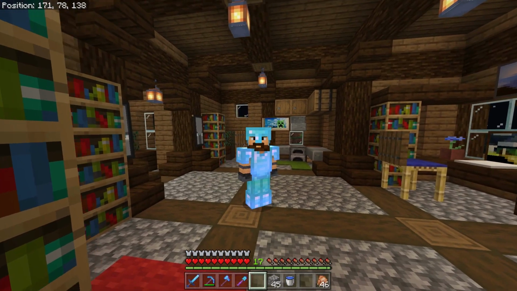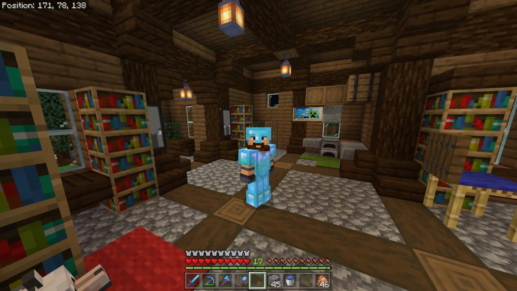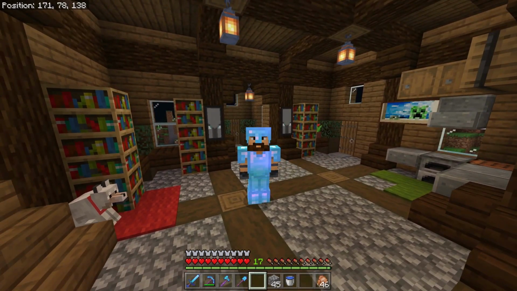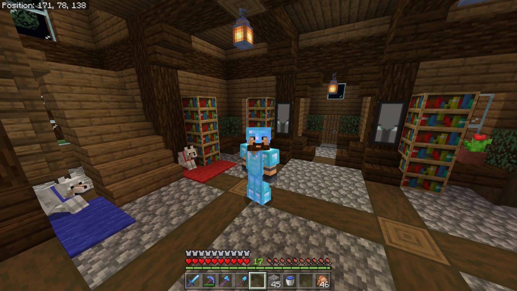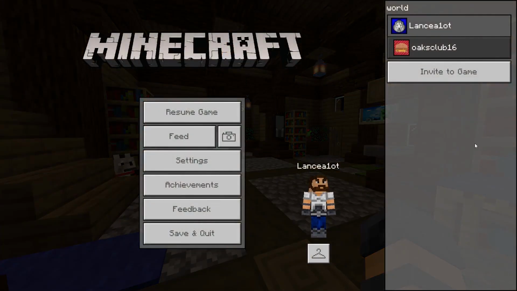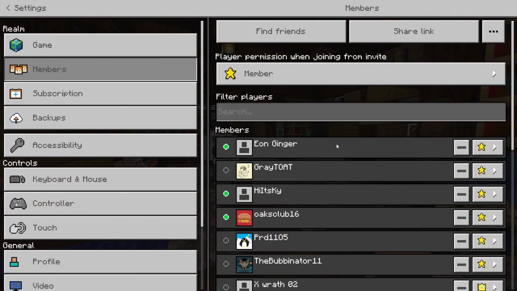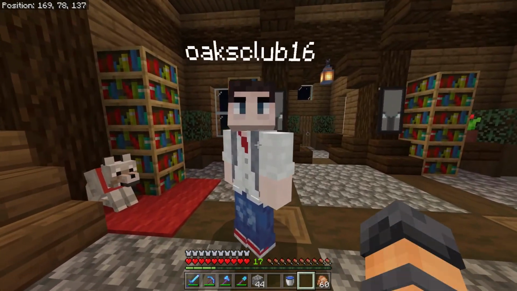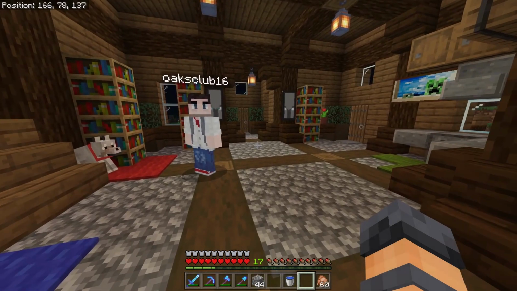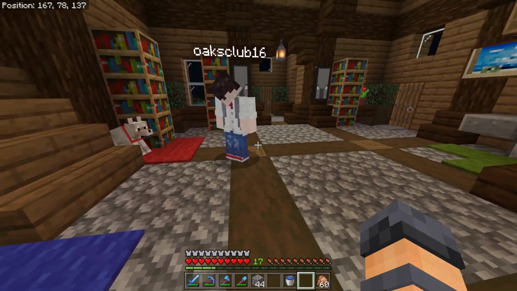Now, in my opinion, I really like the realm. It's really been nice to be able to play it with all of my friends and all of us getting on at the same time and having a lot of fun. Whereas when you do a single player world, you're not able to do that actually. Yeah, here we are in the realm. As you can see, it has me and Oaks Club 16 in here. And then if you go to settings here, you can go to members and see how all of our friends are on here. And so they can all join whenever they want. So that's why the realm is the best way to do multiplayer with your friends, although it does cost money, so that's the only downside.